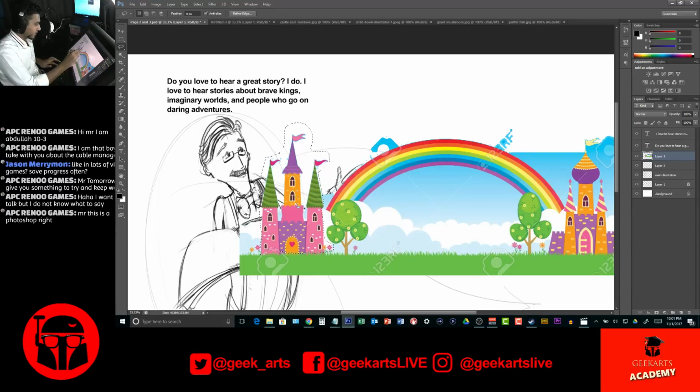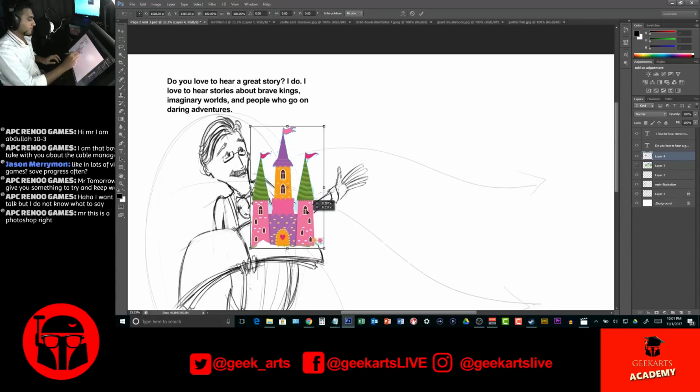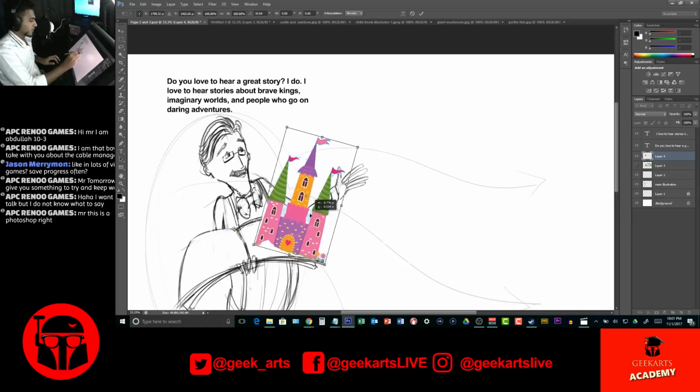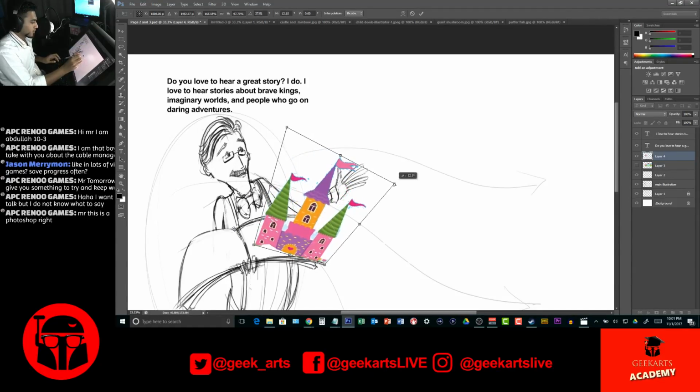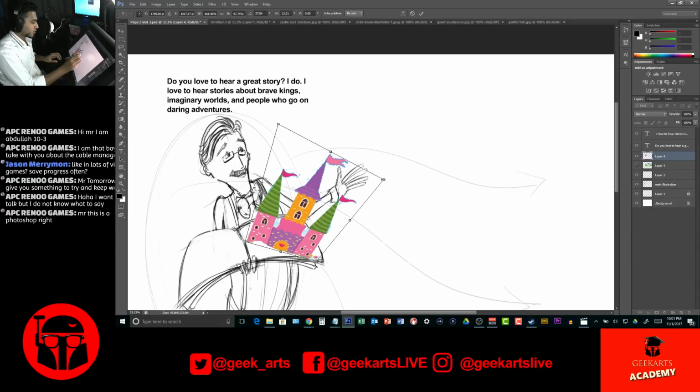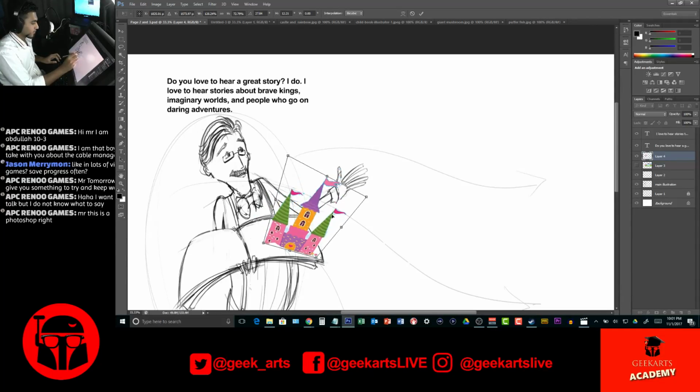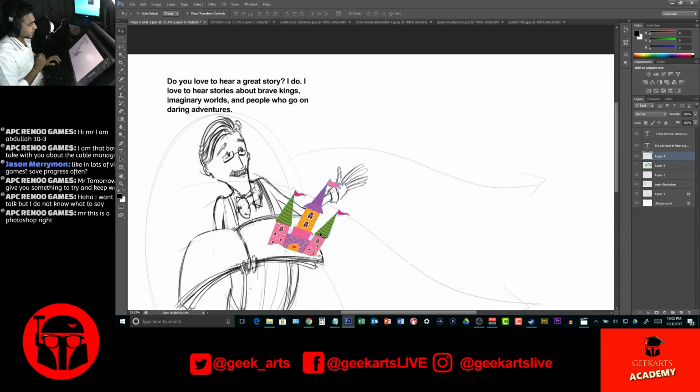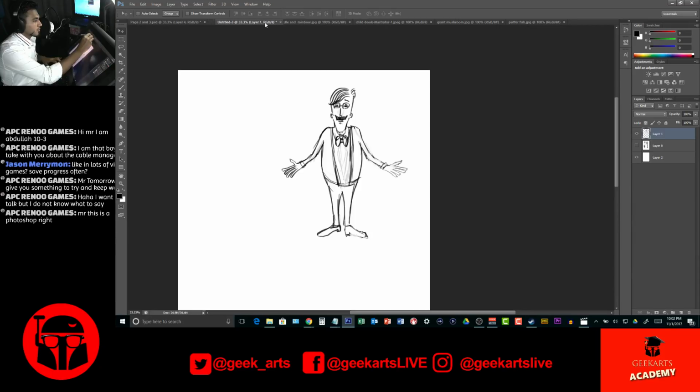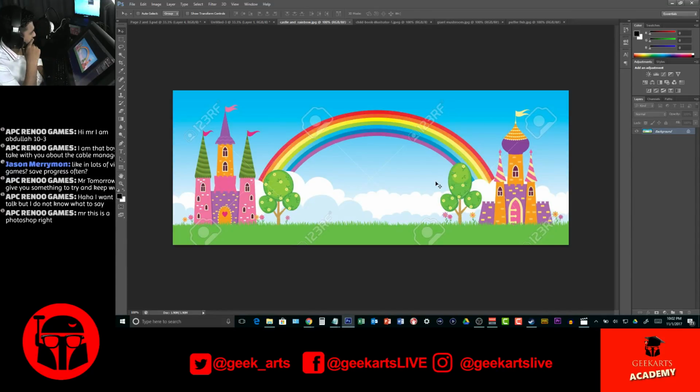All right, there we go. So I'm going to right click, layer via copy, hide that, rotate, warp it just a little bit, put it there. Okay, so it looks like the castle is basically popping out of the book. Let's go ahead and choose, yeah, so character design, we don't want that. Let's probably, who did the other castle?